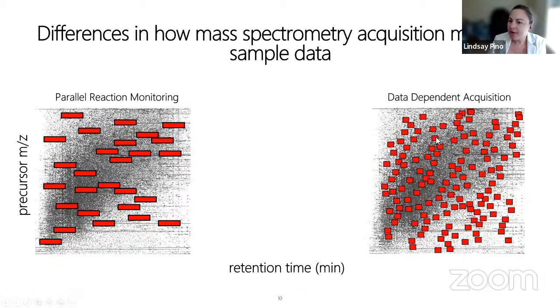Sounds like a lot of people are also very familiar with data-dependent acquisition. So if we look at the same ion map and we look at a data-dependent acquisition, at every chunk of retention time, we're only going to trigger precursor m/z at spots that are the most intense. So we tend to cover more of that center ion cloud and don't tend to cover these outliers because we're only picking the top 10 most intense parts at any given retention time across this gradient.